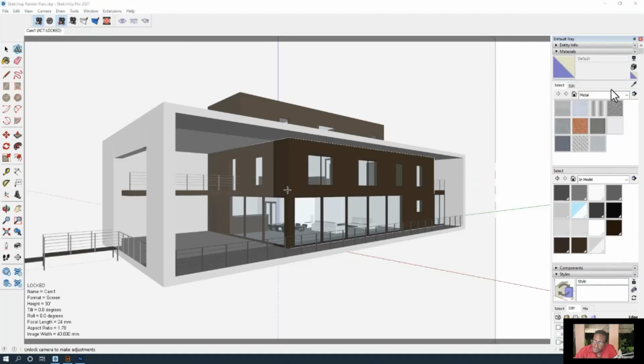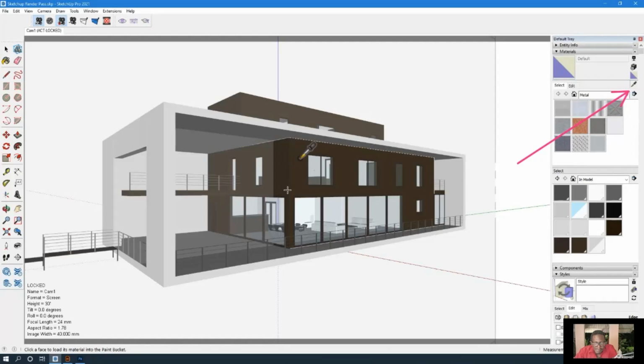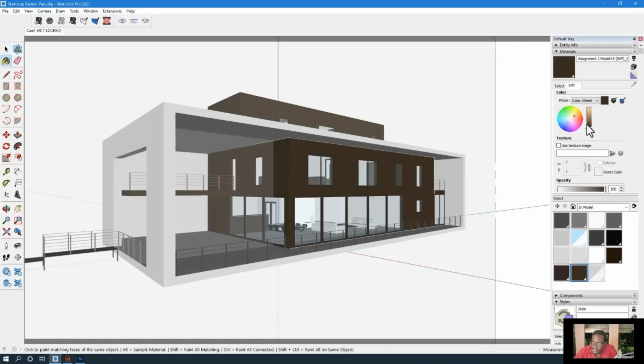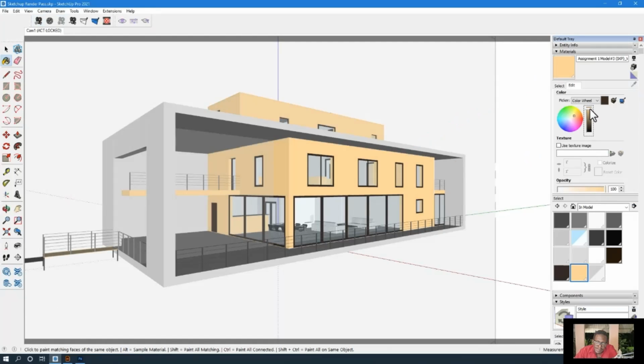Now, we can use our pipette tool, which is that tool right there, and take a sample of this material here, and it's showing me that that material is equal to this material. Then we can go to edit and change the color slightly. Let's make it a little lighter. There we go. Let's take a little color out of it. Alright.